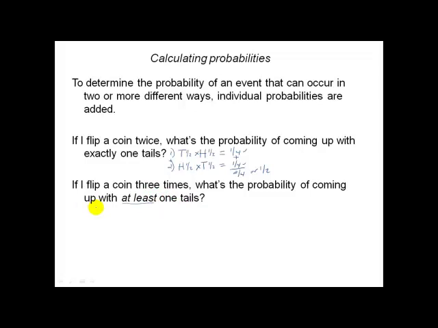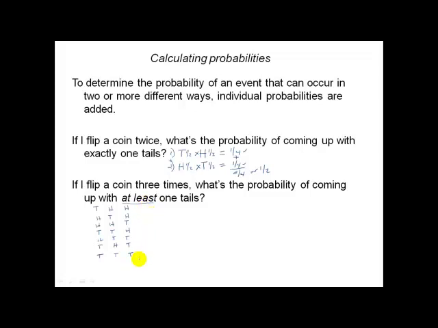And so we could do this the long way. We could say, all right, I get a tails, and then I get a heads, and then I get a heads. I get a heads, and then I get a tails, and then I get a heads. I get a heads, and a tails. Or, look at all the ways that we could have 2 tails, which would also satisfy this, right? We could have tails, tails, heads, heads, tails, tails, or tails, heads, tails. That would also satisfy having at least 1 tails. And then finally, if we had tails, tails, tails, that would also satisfy the outcome that was desired of at least 1 tails.